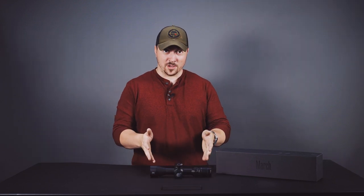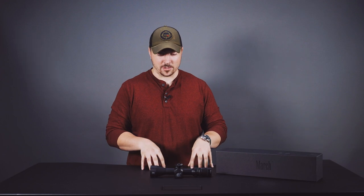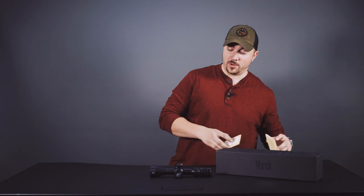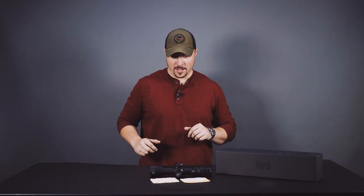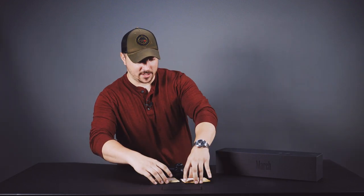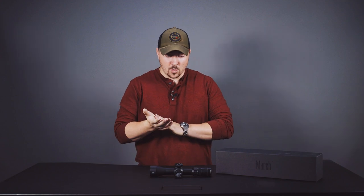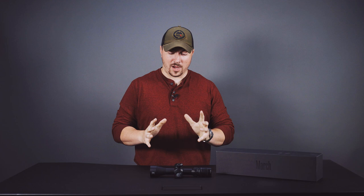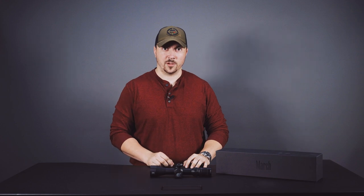Now on the video, as you can probably see, it does appear to be very compact, and it is. It's about 10.5 inches long, and since a lot of guys cannot relate to that, here's something that you can relate to. It's about the size of 2 Pop-Tarts laid end to end. As far as the weight, it comes in at a smidge just under 22 ounces, which is pretty damn light. Most scopes of the tactical variety are in the high 20s, low 30s. Some are even higher than that. So 22 ounces for a scope like this, it's a pretty good weight.